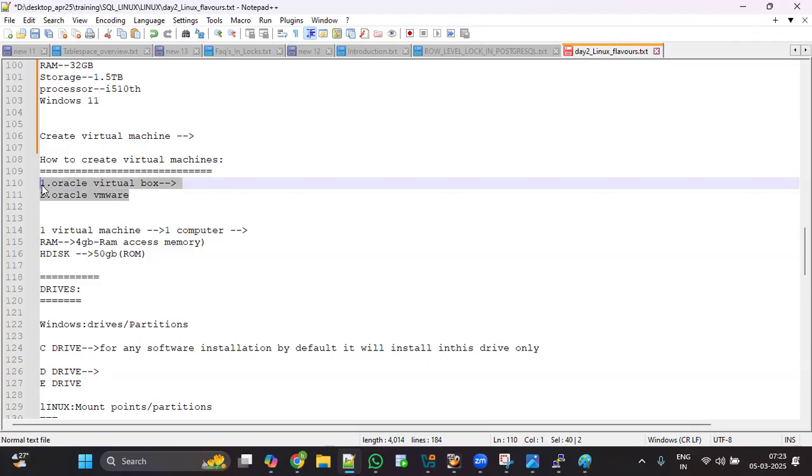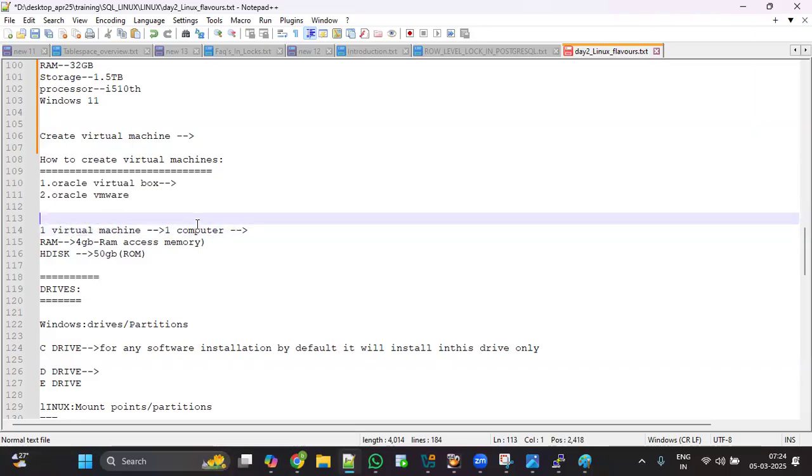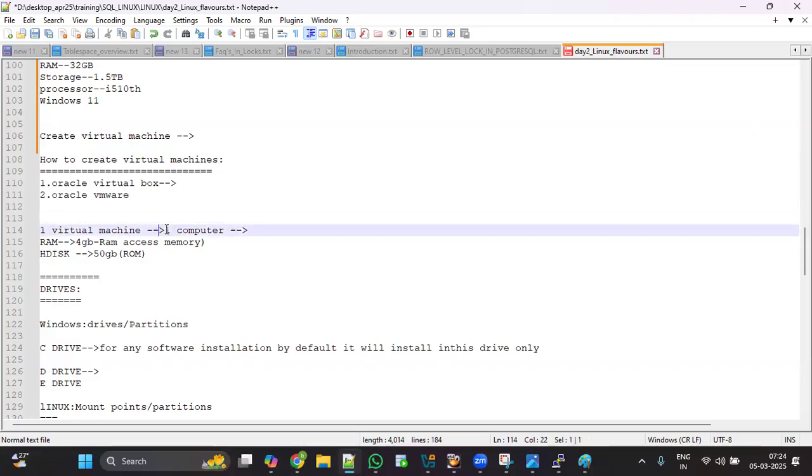Any computer, either virtual machine or physical machine, requires some memory and some storage to install applications. Suppose I created a virtual machine named Machine 1.